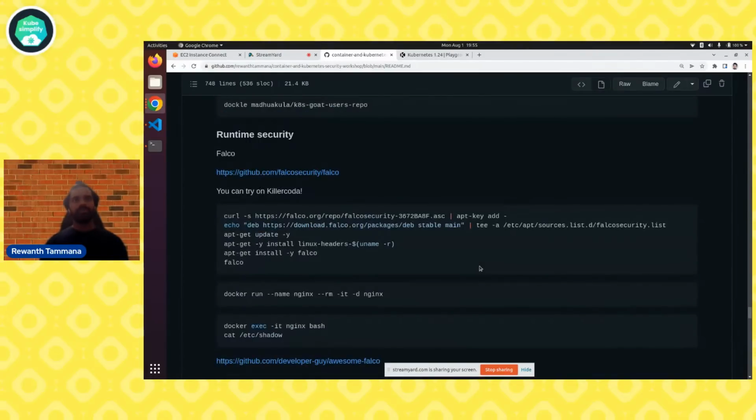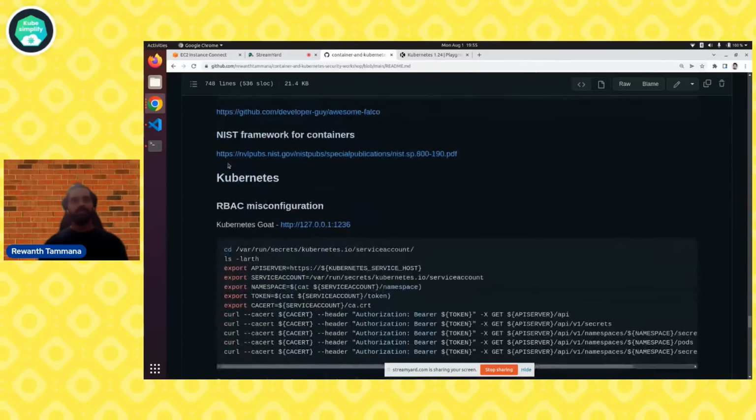So making sure your pods are not running in privileged mode, making sure they do not have a wide range of capabilities, all those things can be configured from Kubernetes. Another important thing when it comes to Kubernetes is RBAC misconfigurations. Assuming you are already familiar with Kubernetes, RBAC lets you define role-based access control. It will say which user is allowed to do what. So this is also another scenario from Kubernetes that we can use.